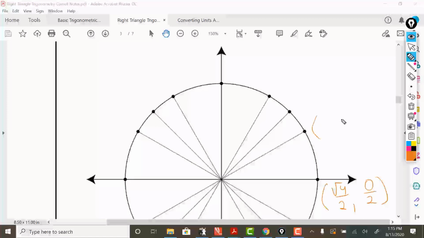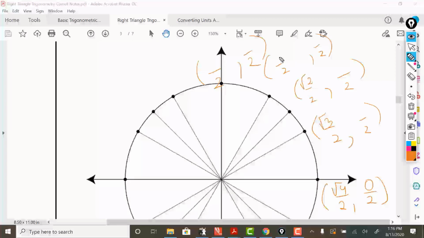But we said that as we go further up, the x will get smaller, right? So I'm going to propose this to you. I'm going to make these all go over 2. And the x right now is at its max at radical 4. So I'm going to count downwards, square root of 3, square root of 2, because the x is getting smaller, square root of 1, and then if you want, square root of 0. We said as the x gets smaller, the y gets bigger. So we started with square root of 0, square root of 1, square root of 2, square root of 3, square root of 4. Now at this point we can do some simplifications, right?